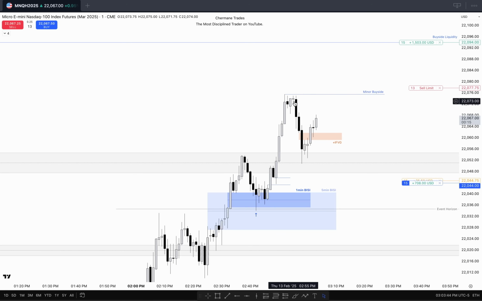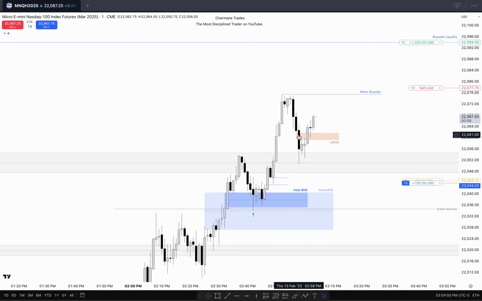Deeper retracement than what I would have liked, yes. Prefer not to see this completely traded through, but new week opening gap, it's no big deal. That's why you're never in a rush to trail your stop. Inversion fair value gap, does it send us lower? Or, sorry, does the SIBI send us lower? Nope. We don't want to see that. We're in a buy program. We want to get above it and see it be used as support.